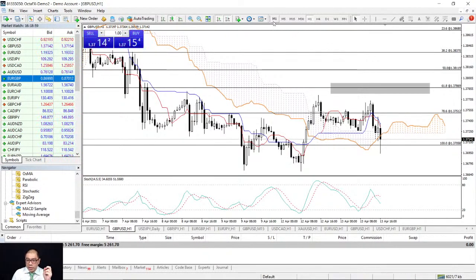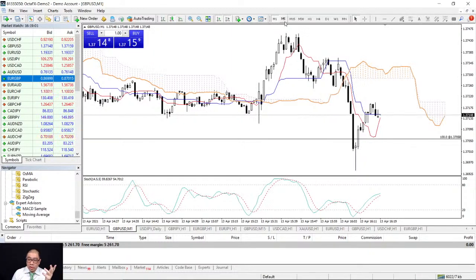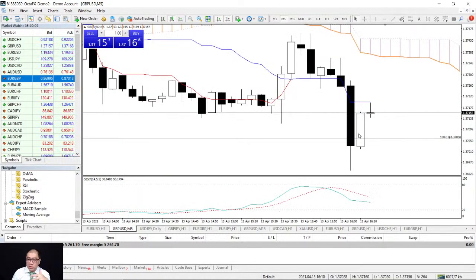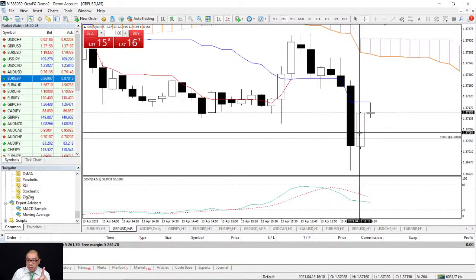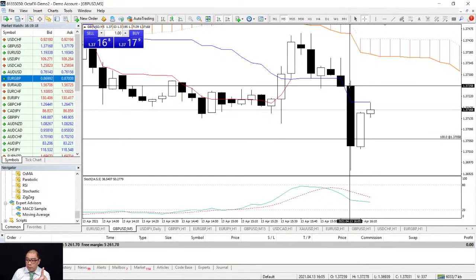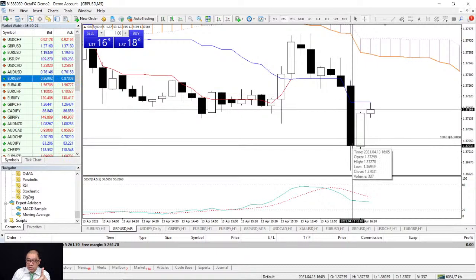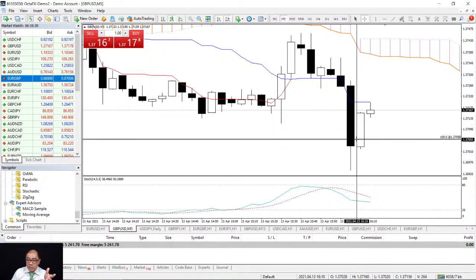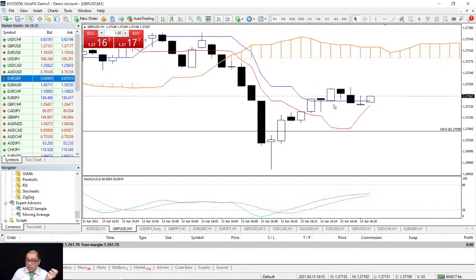Okay, but intraday traders, you're probably going to be on the 15 minute, the 5 minute and the 1 minute chart, because every single candle that you see here basically represents the time frame. For this one here on a 5 minute time frame, every single candle represents a 5 minute period. In 5 minutes it drops from 1.3725 all the way down to 1.37. In 5 minutes it went up from 1.3703 to 1.3714. So that's about 10 pips within a 5 minute period. If you go to 1 minute, then every new bar that you see here is a 1 minute period.